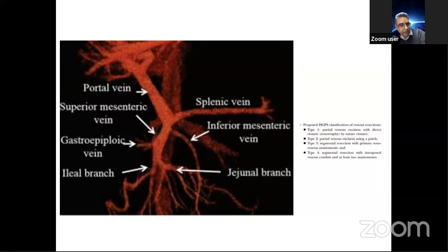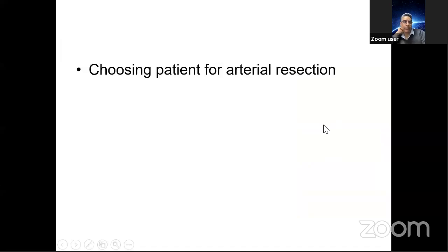Next slide, please, Nikhil. Yeah, so for completion's sake, choosing the patient for arterial resection. A short segment hepatic artery involvement, or a GDA involvement going up to the hepatic artery, is considered borderline resectable, and the resection of that artery is definitely on, with resection and reconstruction. And so is any accessory right hepatic artery arising and coursing through the tumor.